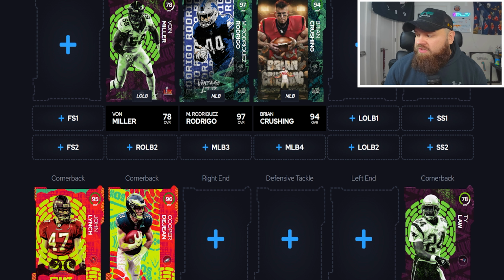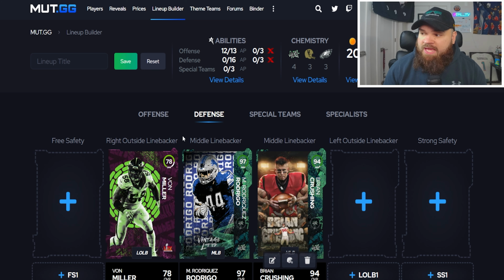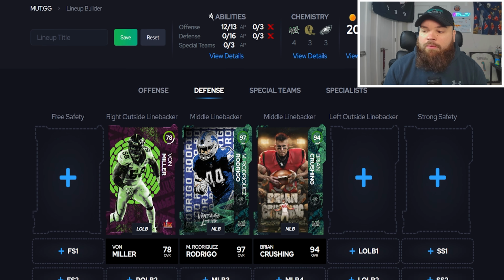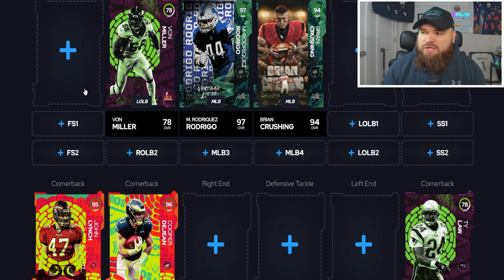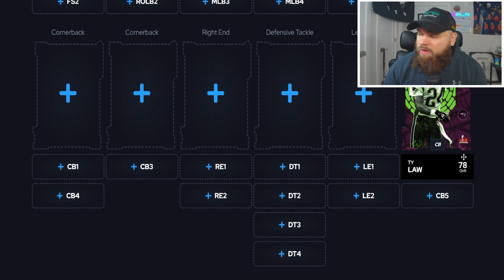0 AP on Von Miller, 0 AP on Ty Law, 2 AP on Rodrigo, 3 AP on Brian Cushing, that would be 5 AP. 3 AP on Cooper DeJean, that would be 8, and also 2 AP on John Lynch, 10 AP, and that'd be 10 out of your 16 AP. What I would do with that is surround it with some zone knockouts, like mid-zone, mid-zone, mid-zone, and another mid-zone player right here, potentially mid-zone on the linebackers. That's how I would round out the AP to get knockouts. I think that's definitely runnable on defense, and I do want to talk about it, of course.